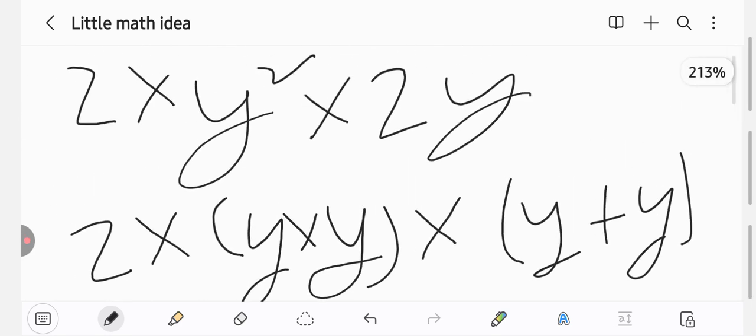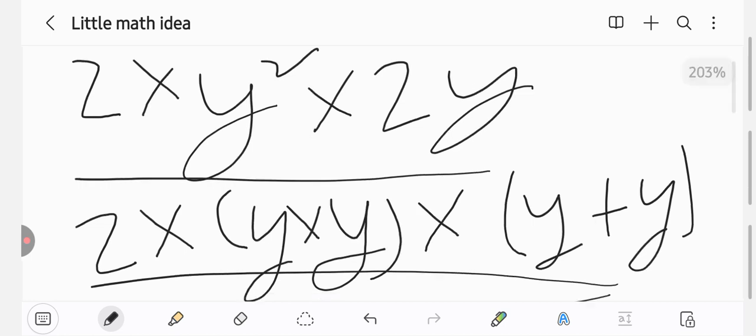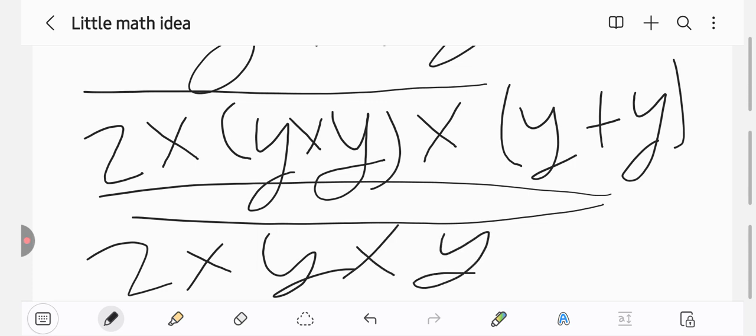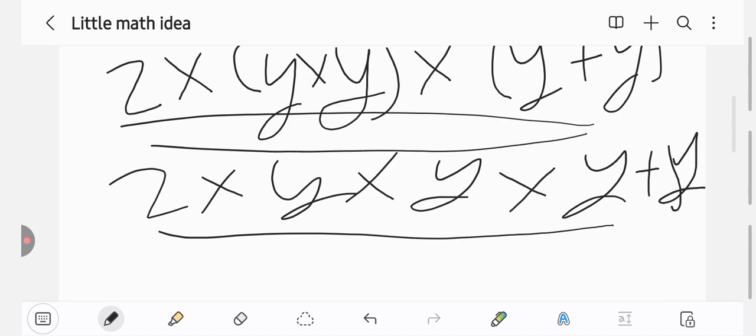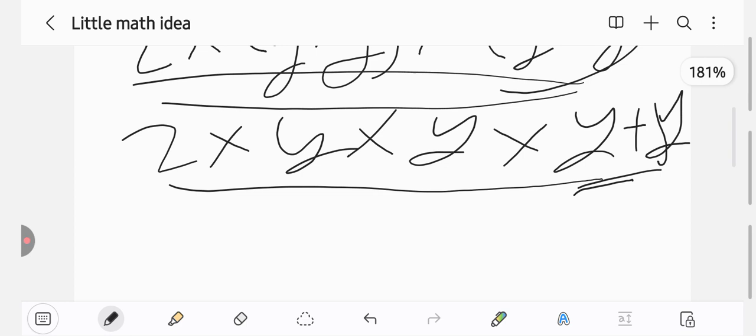Now look what we had, 2y squared plus y2. How did it actually come? It actually was its raw form. How? 2 times y squared, and y squared means y times y. Now if we write 2 times y times y times y plus y, this whole thing is representing a single multiplication value, and this y is just getting added. In this equation, these two y's are getting added, or 2y, but in this case we just have 1y.